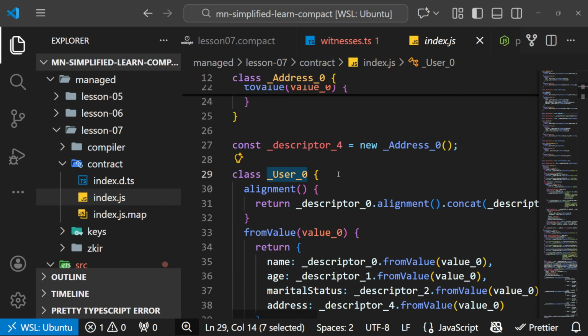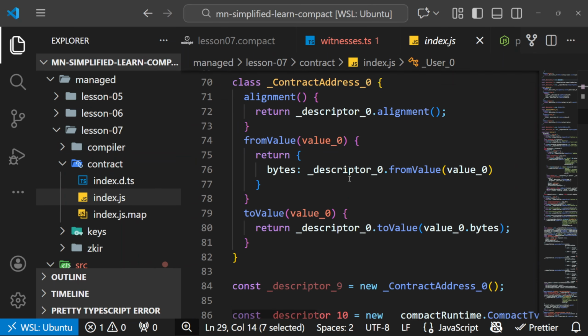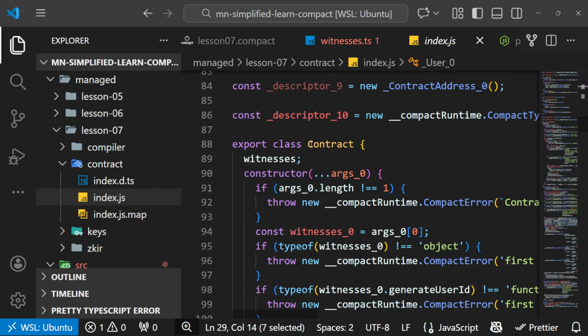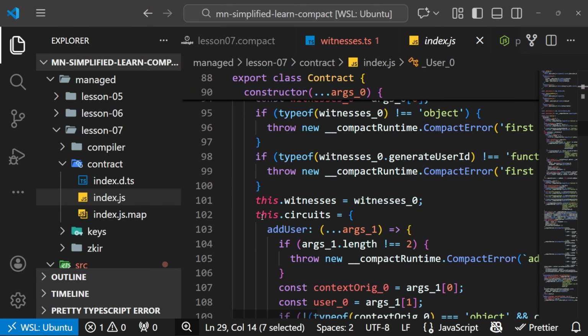You can see these users, except that it has a very strange look compared to what we defined. You can see it's telling us contract, telling us witness, and this witness is a circuit. It's more like a class, a contract class.